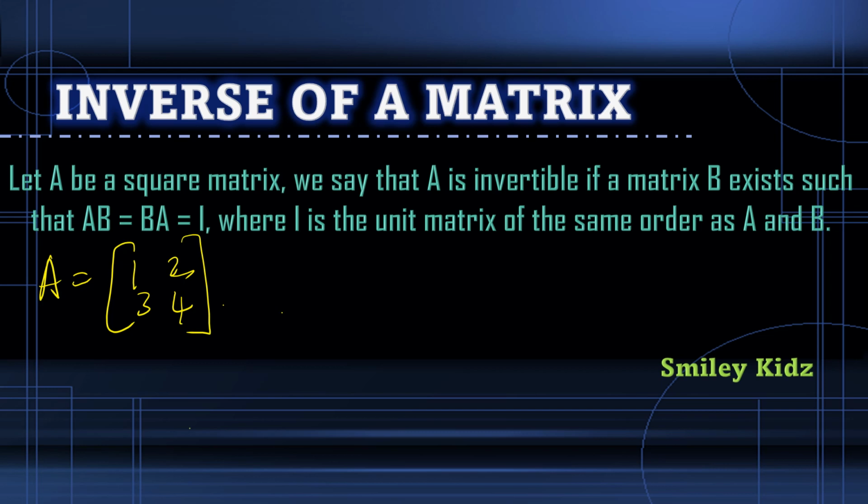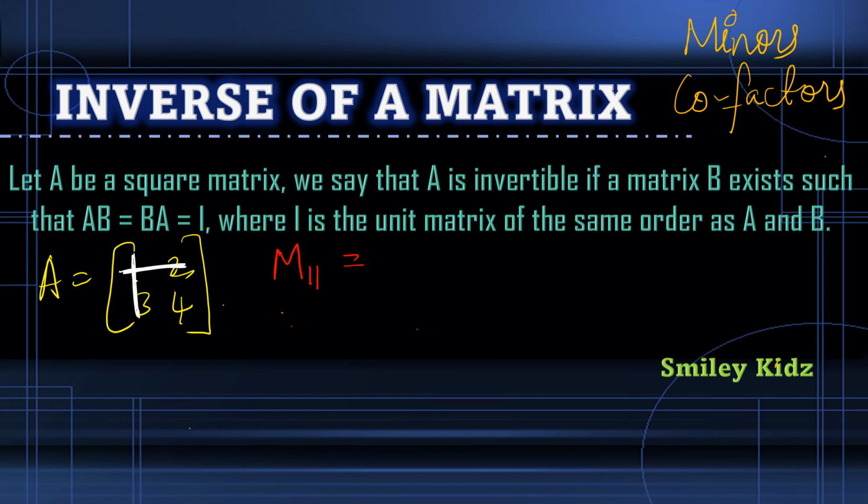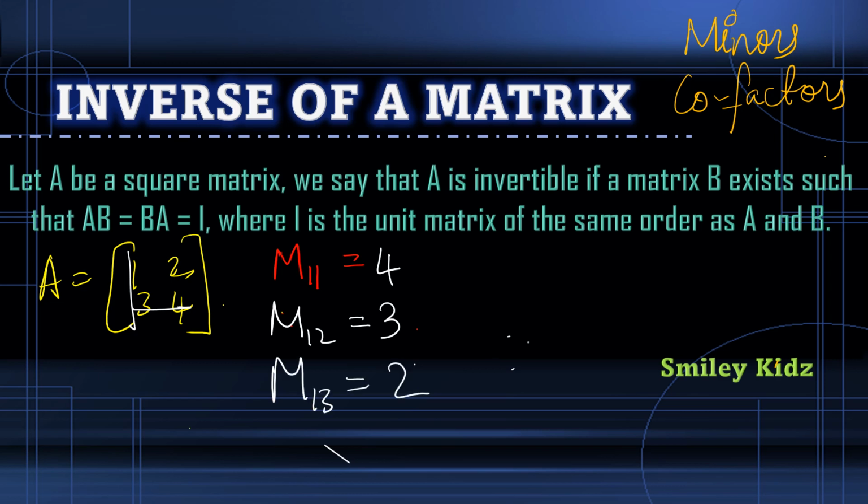For finding out the adjoint, you require two important things, minors and cofactors, isn't it? Let's first find out minors. How do you do that? Let's suppose I need to find the minor of 1, 1. Then I'm going to cut down all the rows and columns it belongs to and I have 4. Then M12 will be equal to, let's first cut down the rows and columns, yes, so what is it equal to? 3. Now, this is all something we have discussed previously, so I'm not stressing more on this. Now, let's cut them.